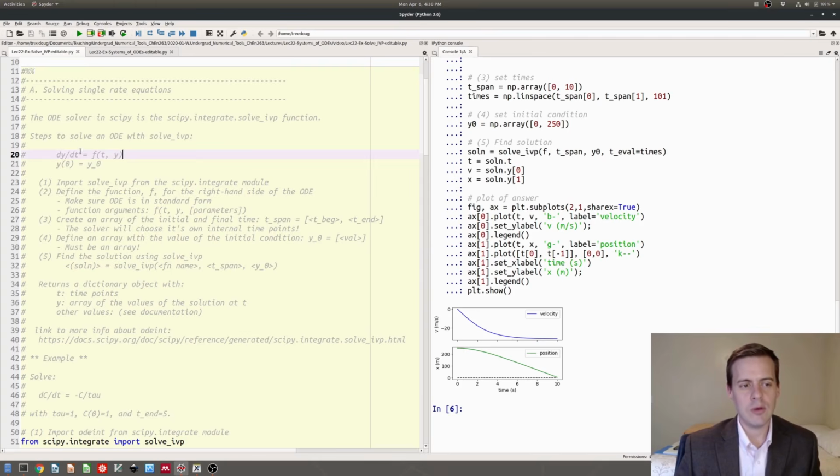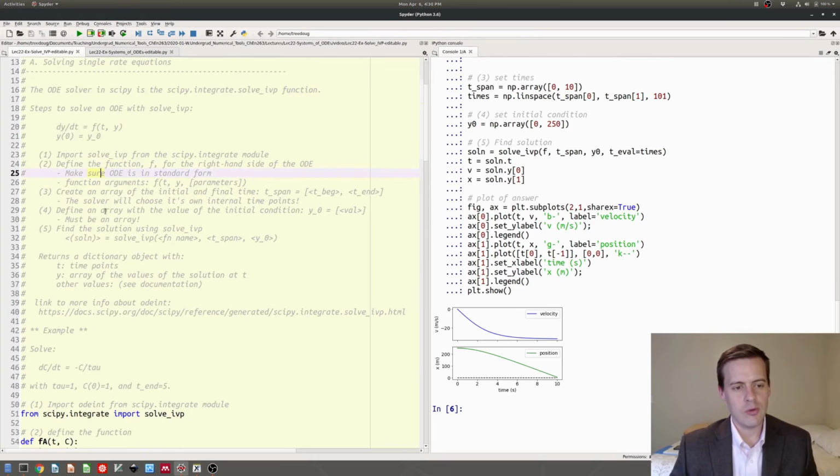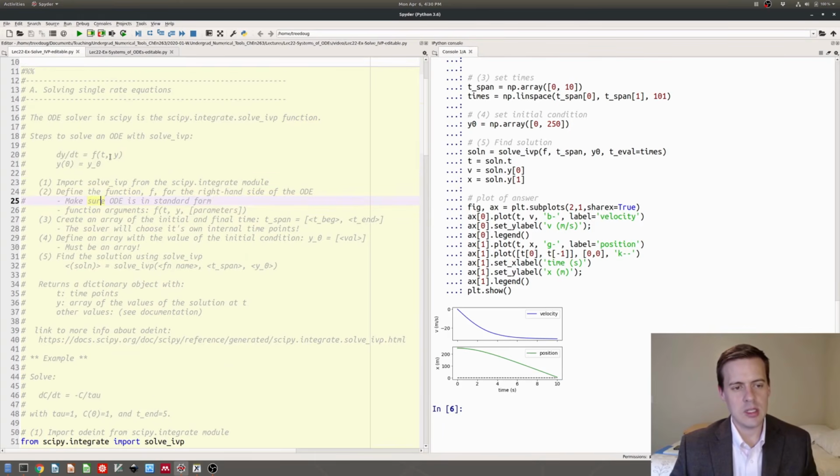You don't have to write out the derivative, you just define a function that is what the right-hand side is, and make sure it's in that standard form, t comma y, where y is a vector. We'll do a simple single equation first, and then vectors.